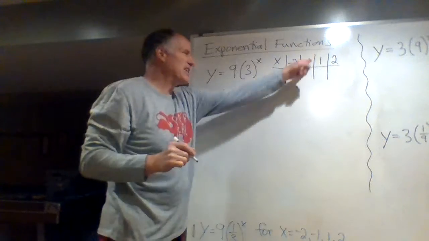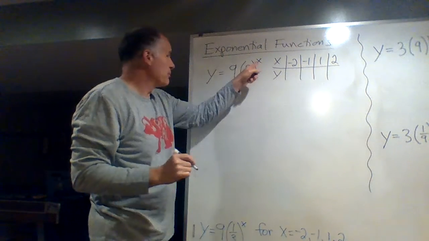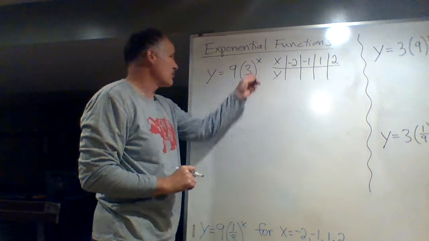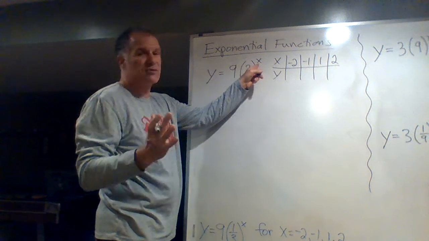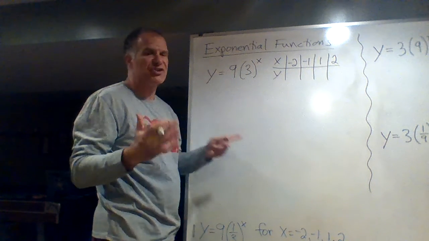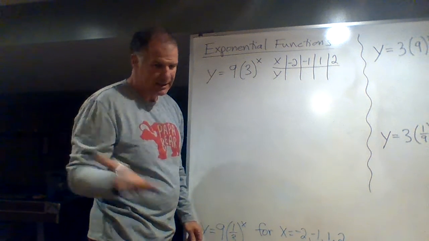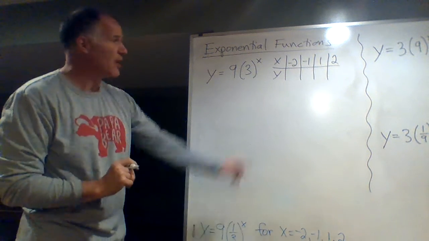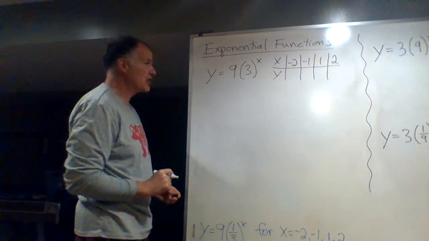Now, they do also give you zero, but remember, we're putting the numbers in the exponent. Remember, zero exponent doesn't do anything. So remember, 3 to the 0 becomes a 1. 1 times 9 would be 9. So 0 would just be 9. So I'm not going to worry about doing exponent of 0, but we can do these other ones, and these are going to be good to practice.